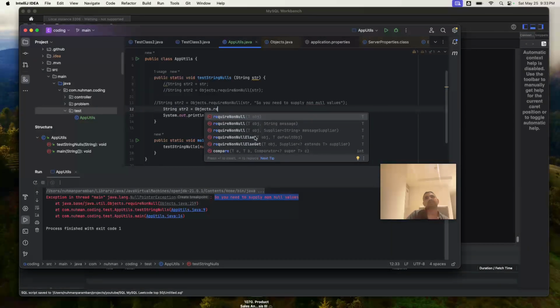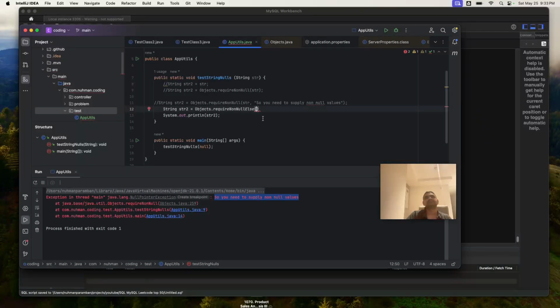Then here, requireNonNullElse. Here the object we are supplying is the string, and if it is null, what you need is a default value. Okay, default string.